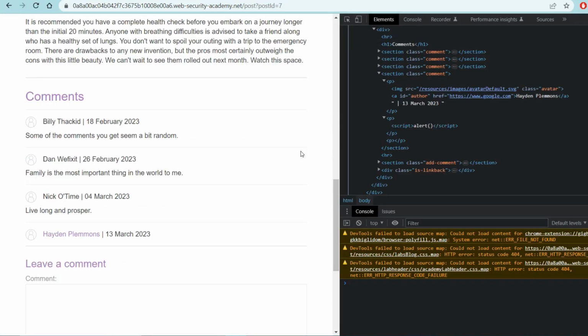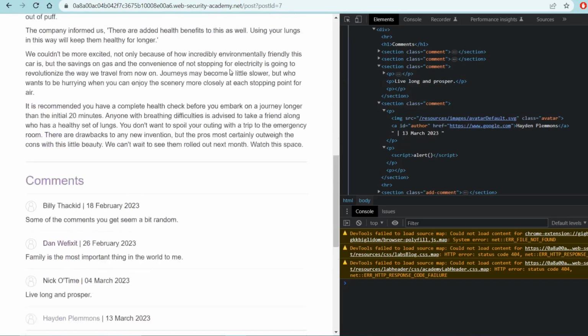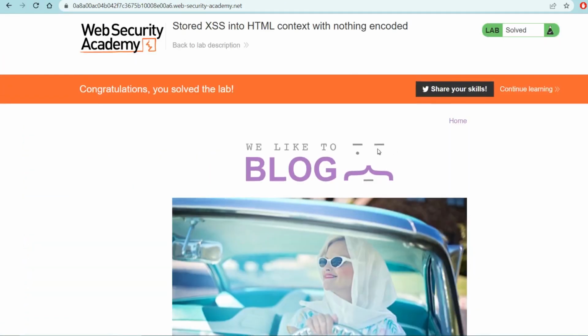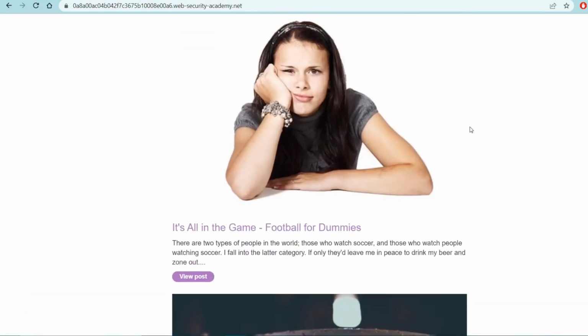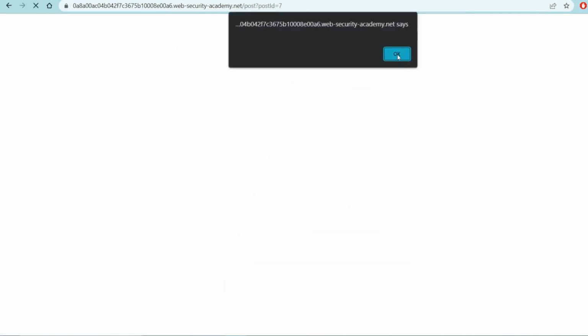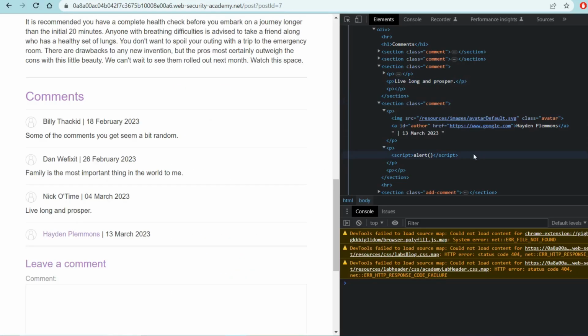This is because when we told the web browser to go back to the blog page, it asked the web server for that HTML file. The web server had stored our comment on the HTML file and provided it when the browser asked for it. Now, anytime anyone calls for this page, they'll see our alert because we've stored it on the web server. It is stored cross-site scripting. If we look over here, we can see that where our normal comment would be, we've injected these script tags.